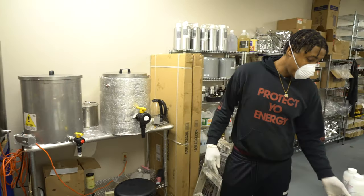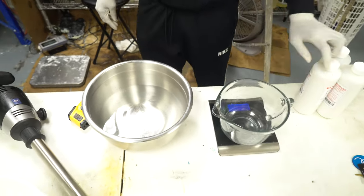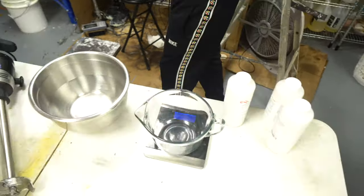I'm about to mix up the potassium hydroxide really quickly so we can mix the... what do you call that? So we can mix the liquid soap. Let me get a spatula.